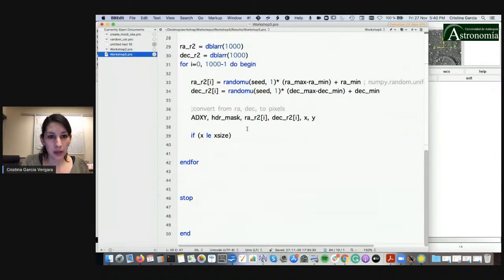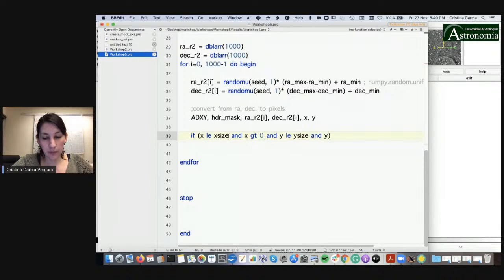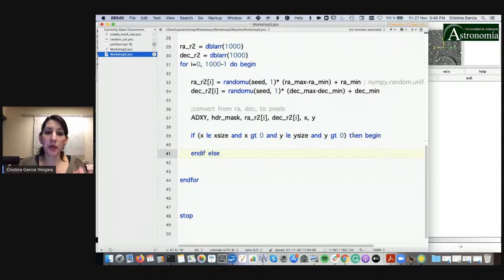Then if this X value is less than or equal to the size of my image and also greater than 0, and all the same for the y-axis, then only in that case I continue. Otherwise, I have to generate the point again.